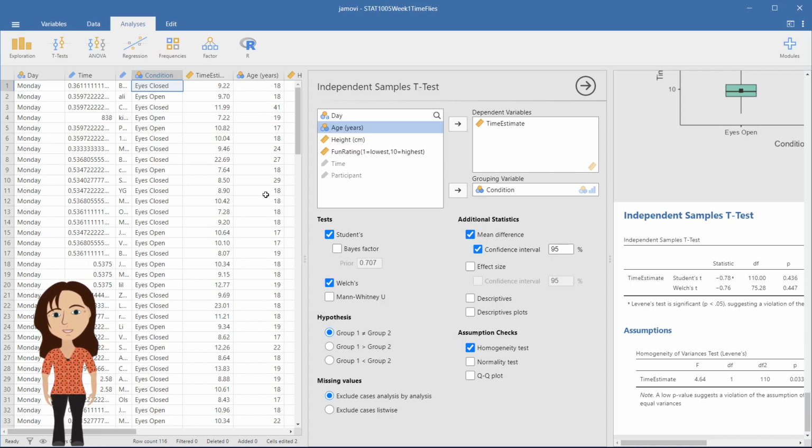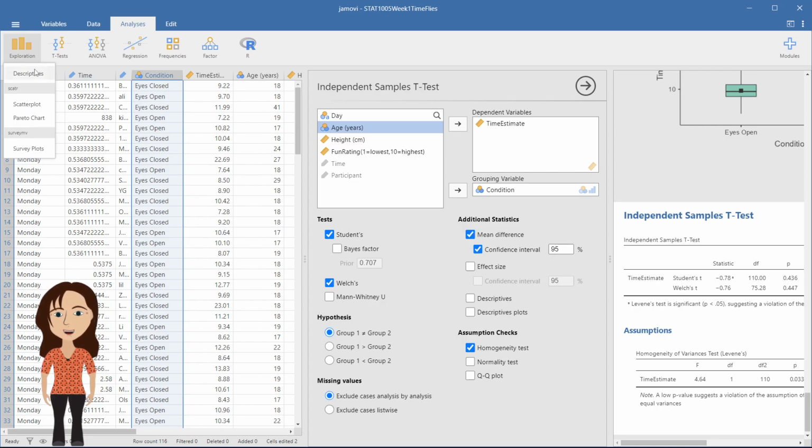Because if there's a problem in the allocation, then it makes it more difficult to trust the results. So we could have a look just at the condition eyes closed, eyes open. And the instruction was to toss a virtual coin online, and heads was eyes open and tails was eyes closed or something like that. So we could look to see if that worked out, because it's always possible that people will completely ignore your instructions and just decide for themselves, I want to do this condition.